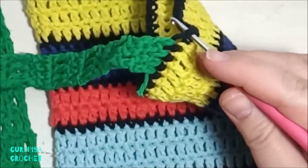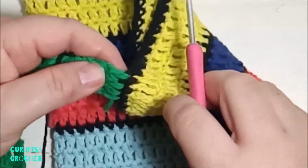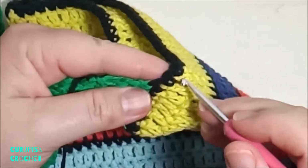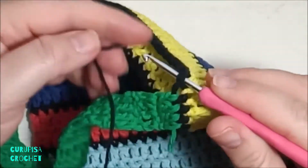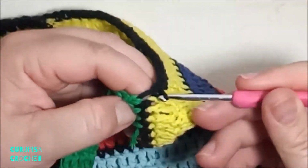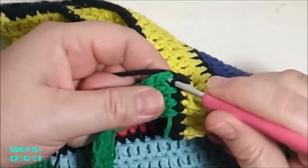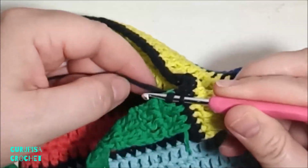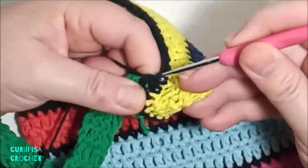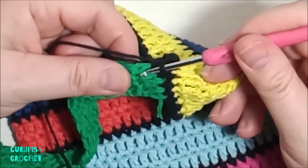So I've reached the size I wanted the strap to be, but I didn't join it to the other side of the back. I'll do the joining while working on this edge in black yarn. For that, I'll insert the hook on the single crochet stitch that is next to the first double crochet stitch that you can see here. Pull the yarn through it and then continue to work on the bodies of the double crochet stitches, I mean on the side of the strap.